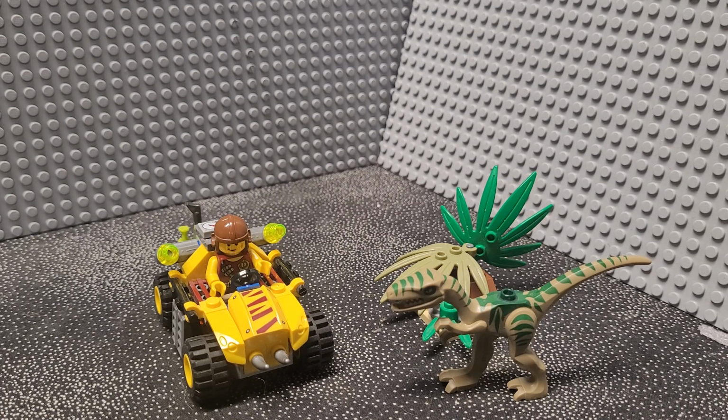And I can say, personally, I'm glad I have it in my collection. But I must admit, there are other sets in the Dino line with this dinosaur type, this minifigure, and builds similar to this, so we wouldn't necessarily need to have this set. But, you know, the option's always out there, especially as more of an impulse buy at the time, but not really nowadays. But of course, that's all I have to say.